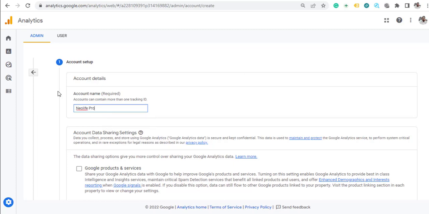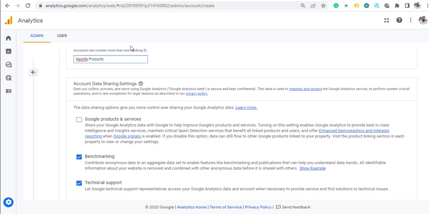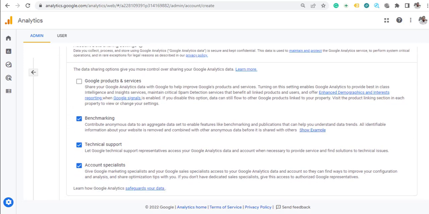So this account name can be any name, can be your name, can be anything. But I just love naming it the name of the domain of the website. So I have this. Once you have this installed, make sure that you select this. These three will be selected. Make sure you click on this, okay.